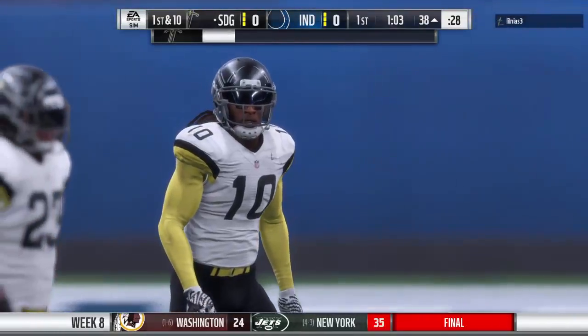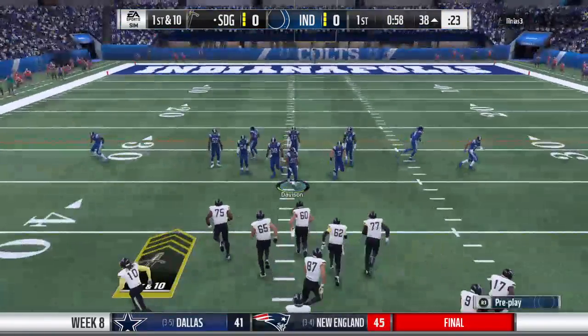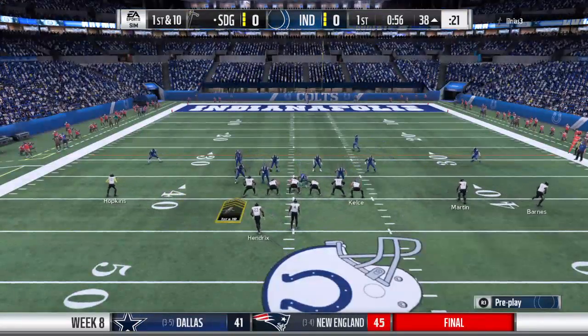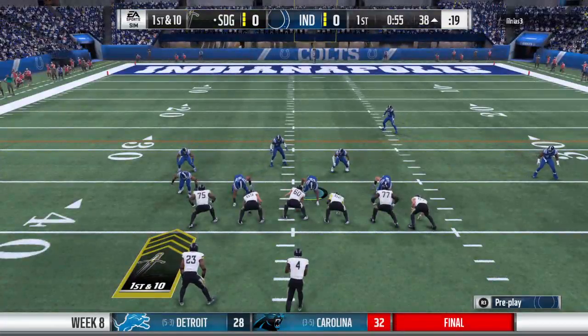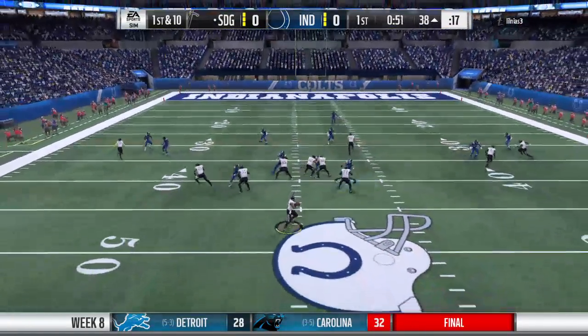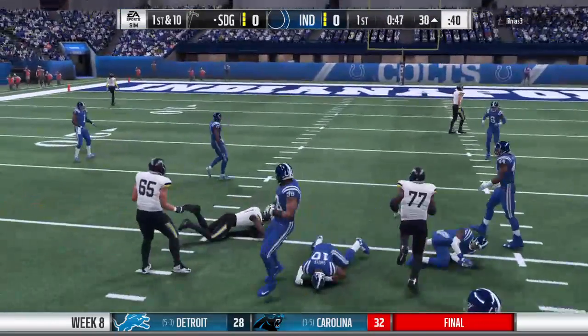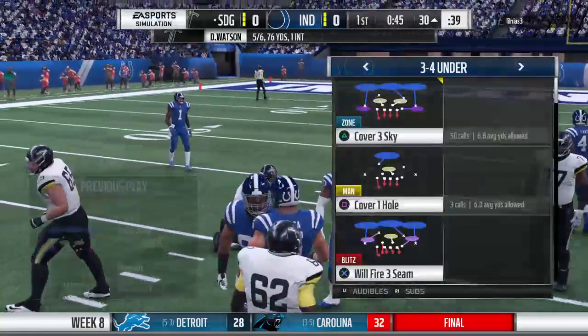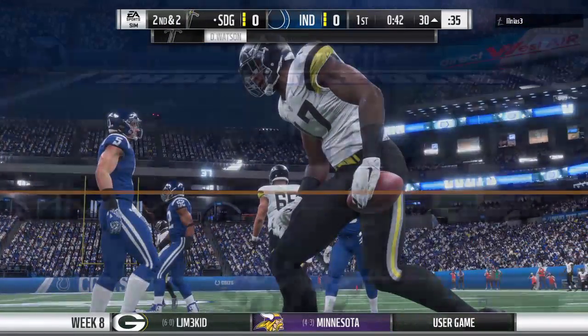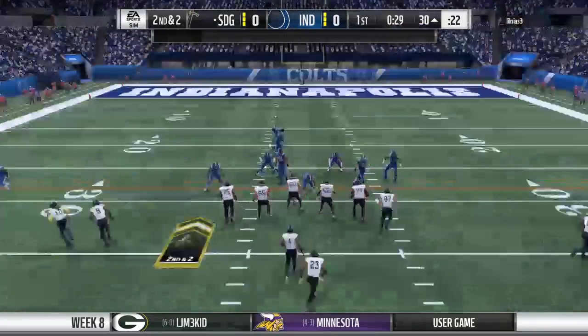Drive 1 had to be pretty frustrating because they moved the football. They just didn't get any points out of it. But warm-up QB, too. Let's bring in the backup. I mean, my goodness, you take them downfield and you don't score points. You know I'm being totally facetious here, right? I'm just kidding. Nice first drive. Rarely do teams score on every single drive in a game. But they like what they did there. They just hope they can pay it off this time with some points. A good pickup there. 8 yards on the 1st down completion.